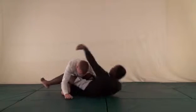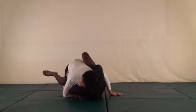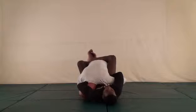I'm going up. I'm going for the guillotine. I have the arm controlled in this type of guillotine, and I can finish here. Now, in order for me to finish, I need to get my hips out to the side. Now, let's say he blocks my hips from coming out the side, and he squares me up. Now, flat on my back here, it's going to be hard to get the submission.